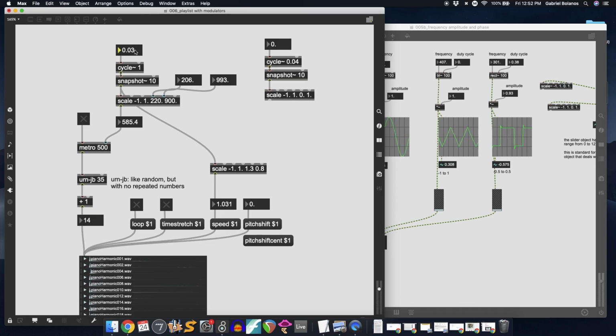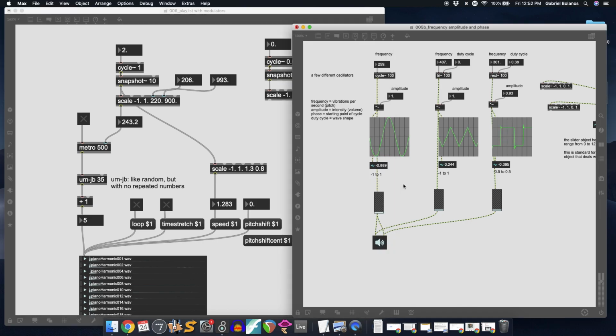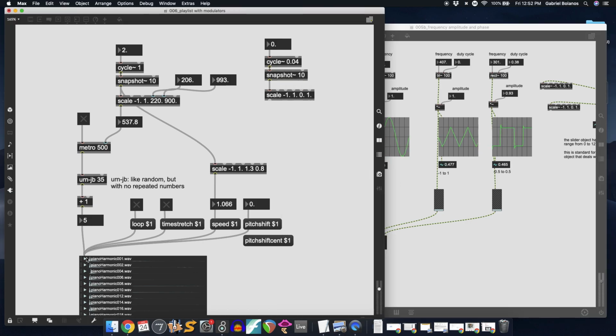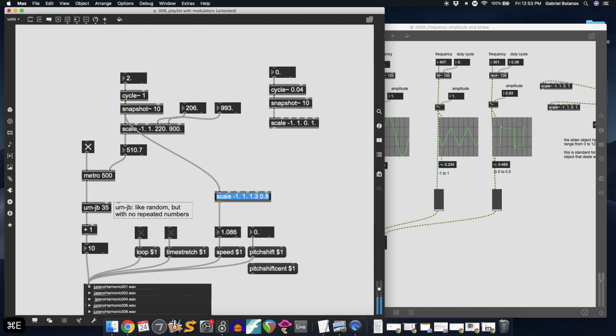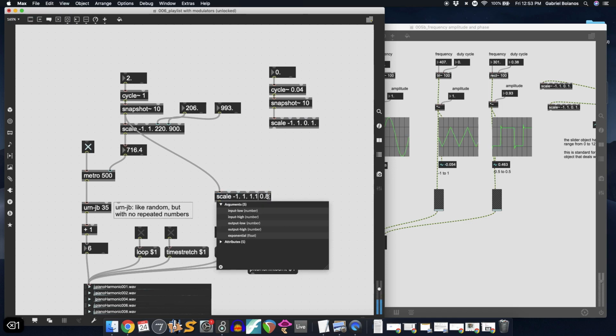That's why when you increase the frequency of this modulator, you hear, and now we're hearing up and down slides because we're getting actually multiple different full oscillations of the sine wave within each bang that's being sent out of the metro. It's a nice effect. I like that. And of course, if you were to change this, that would either minimize or maximize that effect a little bit.